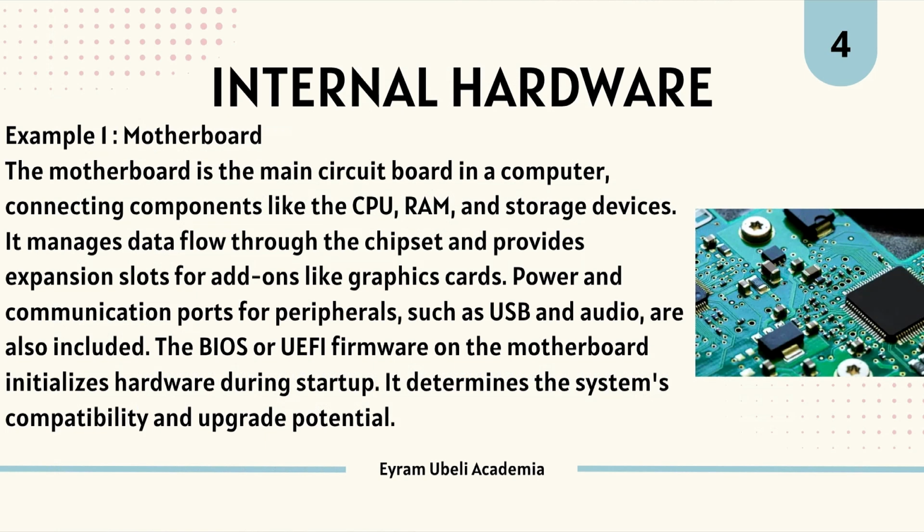Let's take a look at some of the examples of internal hardware. Starting with the motherboard. The motherboard is the main circuit board in a computer, connecting components like the CPU, RAM, and storage devices. It manages data flow through the chipset and provides expansion slots for add-ons like graphics cards. Power and communication ports for peripherals such as USB and audio are also included. The BIOS and UEFI firmware on the motherboard initializes hardware during startup. It determines the system's compatibility and upgrade potential. So this is what a motherboard is.